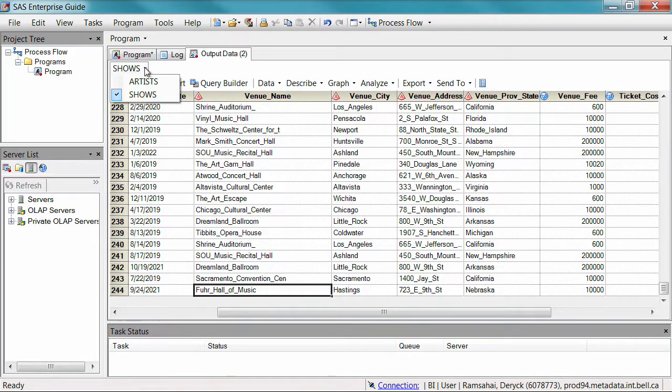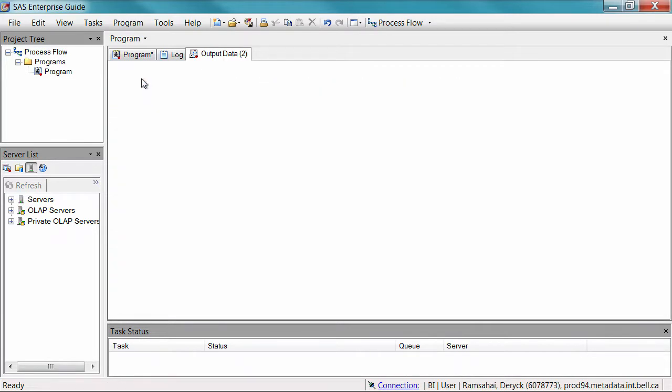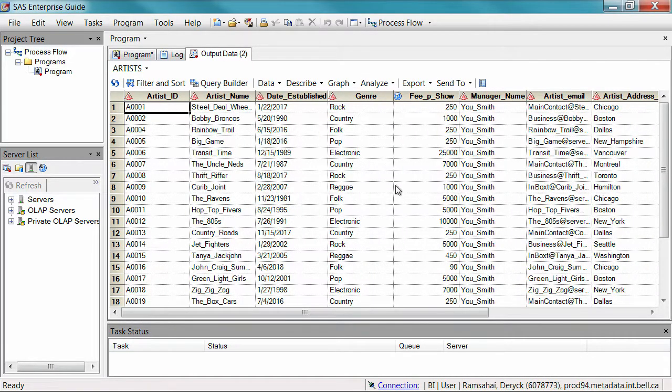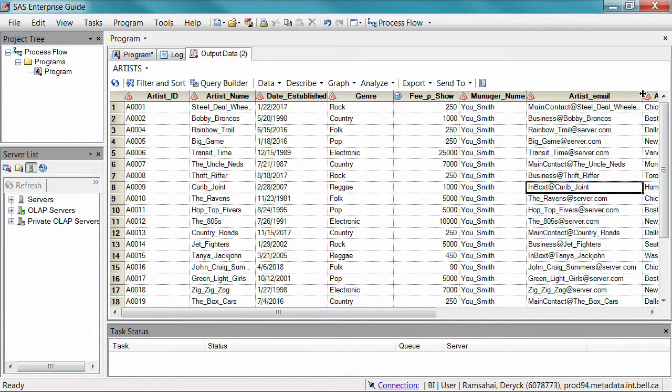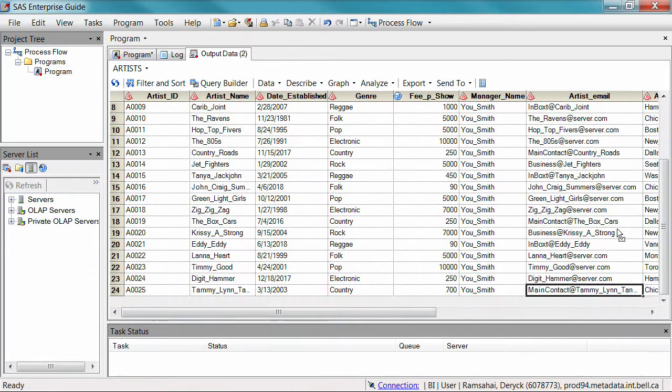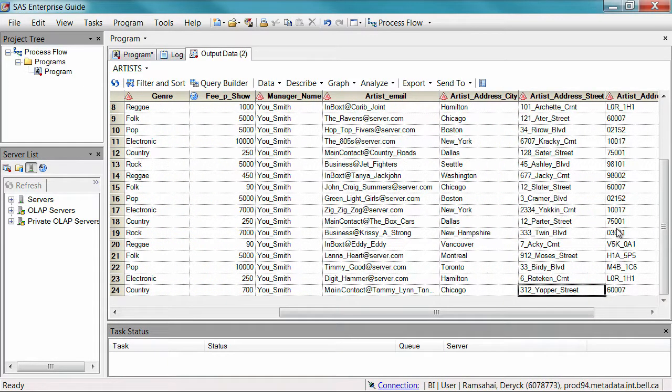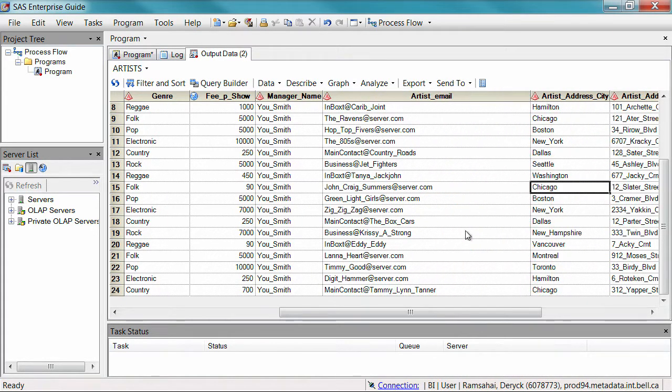We can use this drop down tab to select the different tables. So I'm going to go to the artist table. This one looks a little bit better. Nothing is cut off here at all. Oops. Everything looks good in this table.